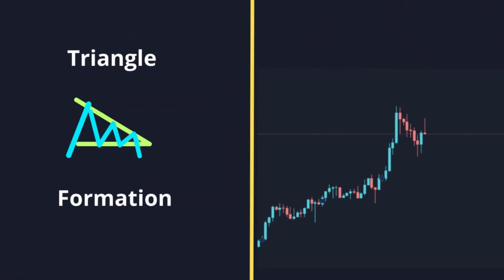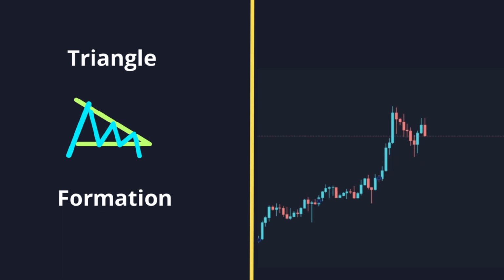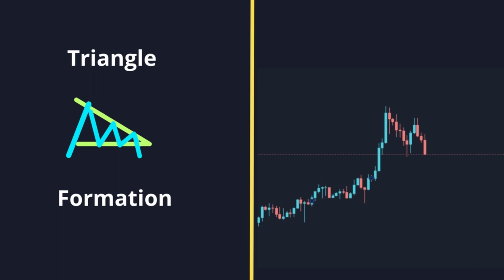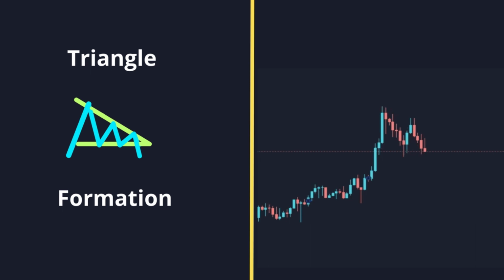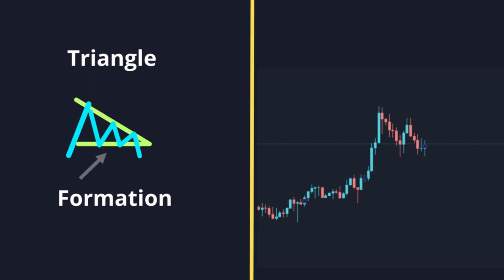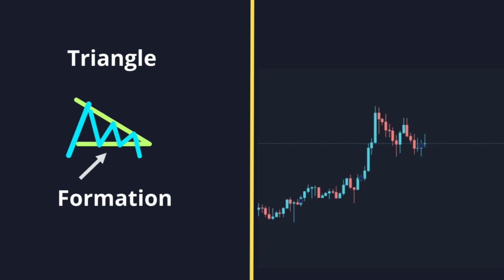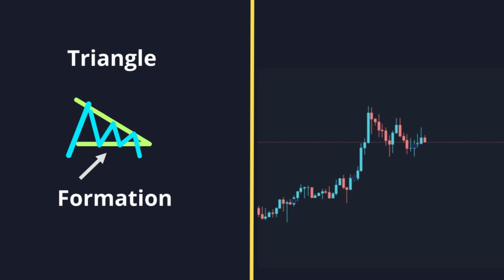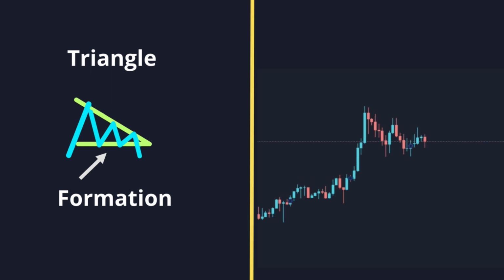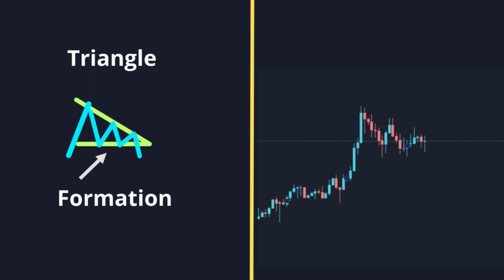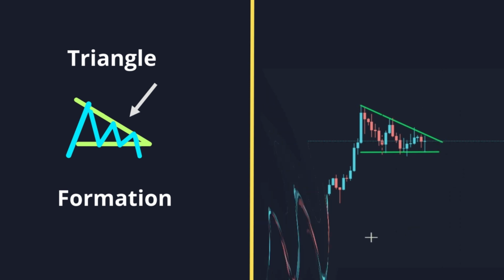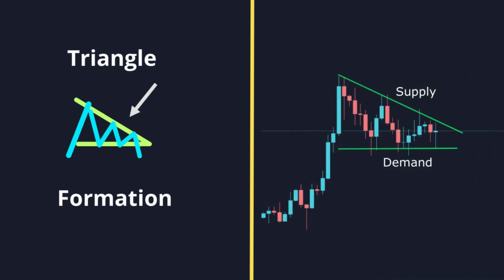Applying this concept to chart patterns, in its simplest form, a triangle pattern indicates a decrease in interest in an asset from both buyers and sellers. Let's examine the bottom line of the triangle, referred to as the lower trend line. This line is known as the demand line, and serves as a support level on the chart. During this phase, the number of buyers surpasses the number of sellers, resulting in an upward movement in the stock price. On the other hand, the top line of the triangle is called the supply line, and indicates the overbought condition in the market. It signifies the point where investors begin to sell their shares and realize profits.